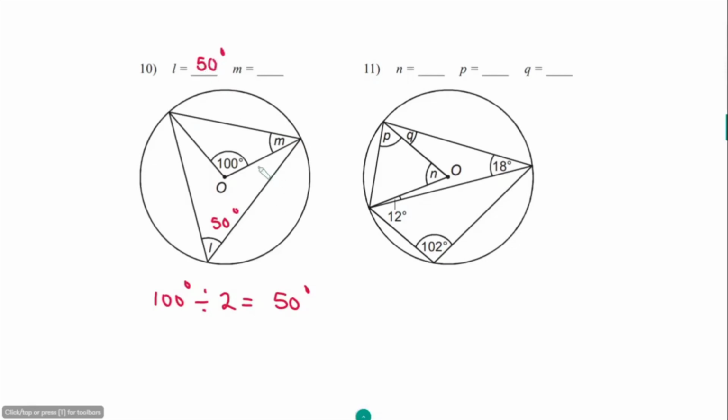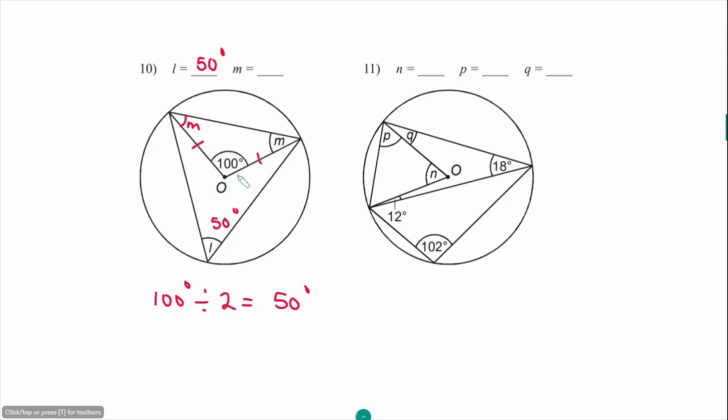Next, we have to work out the angle M. Now, if you look at this question very well, you can find this is center O, with a radius here and another radius here, and they're equal. If they're equal, it means the base angles should also be equal. So here should also be angle M. Now I know the base angles should be equal for an isosceles triangle.